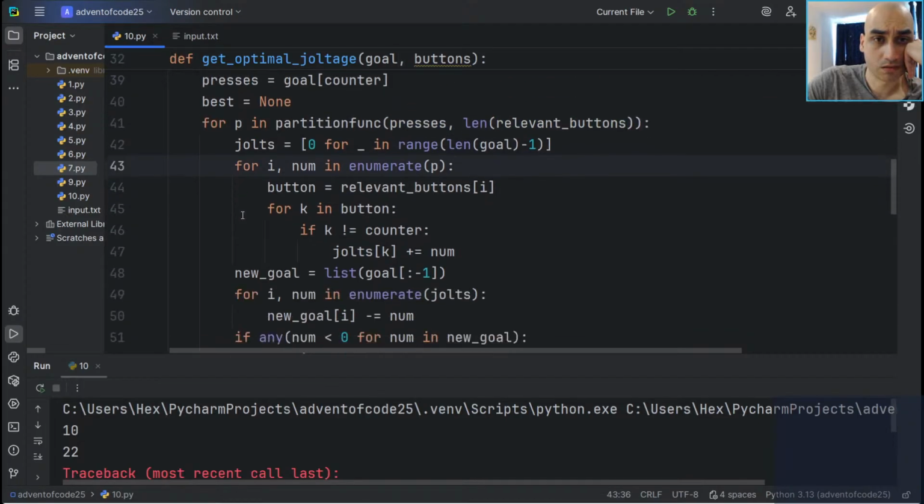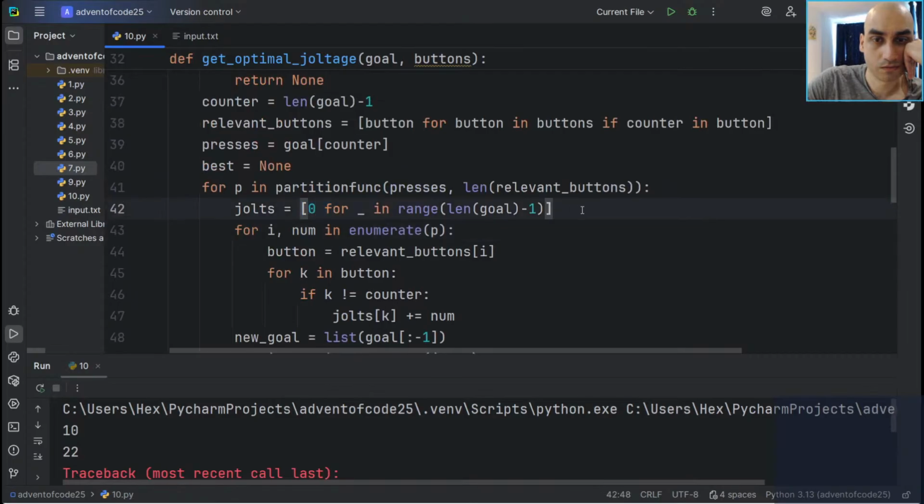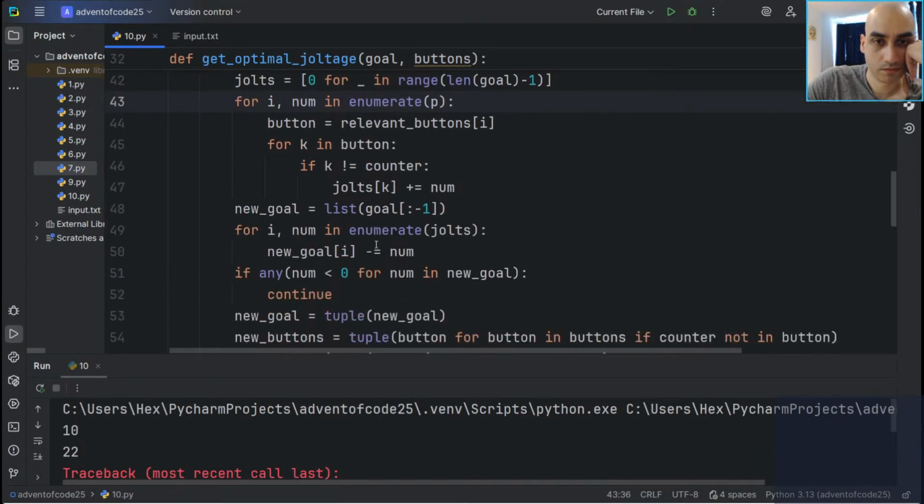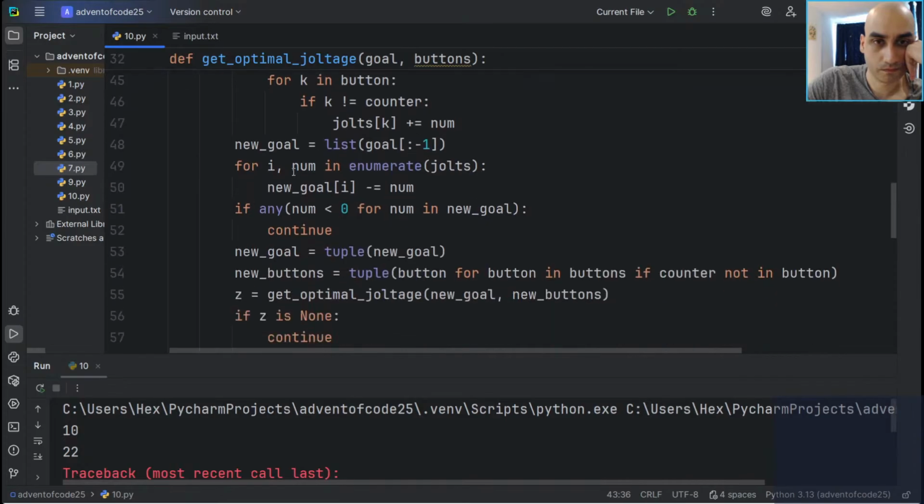Just looking through this again. Jholtz equals 0. For num in numeric P. Okay.